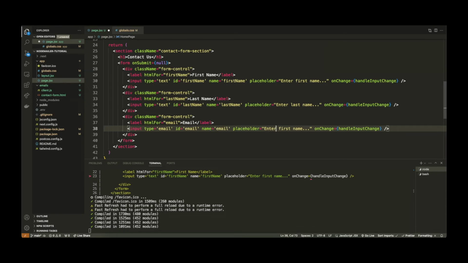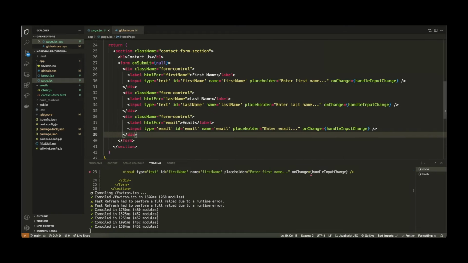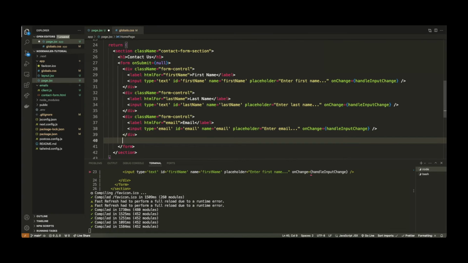And value, we're just going to say here, instead of enter first name, we're going to say enter email. Okay, and then the same handler. And then finally, down here, we're not gonna paste this one in. We're gonna have to type this one out because essentially what we're gonna have here is a text area field. Okay, and this is gonna be defined a little bit differently.